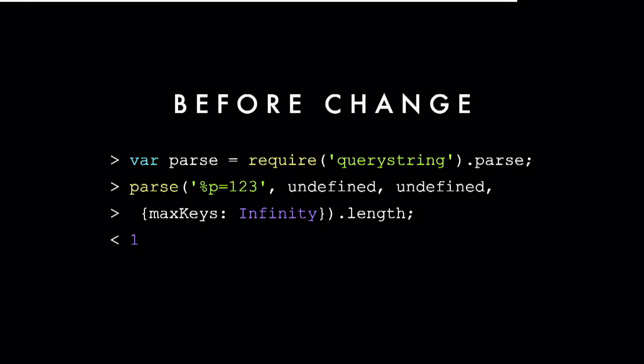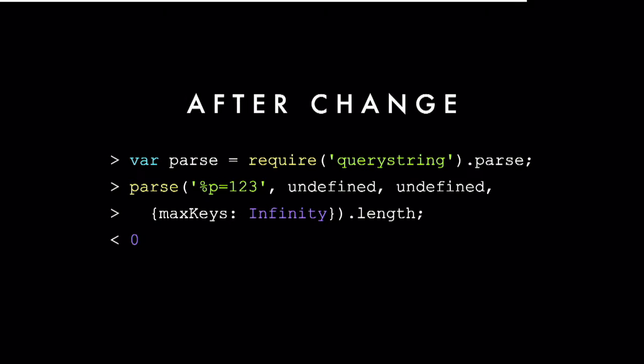So one thing we didn't account for was Infinity. Because based on the spec, the number that you give for max length is actually an integer. And when Infinity gets inferred to be an integer, it infers to 0. Body Parser actually had a test for this, and we found out that what would originally have passed 1 with this code started passing 0.